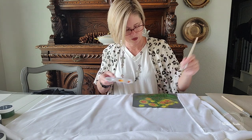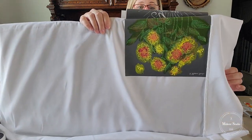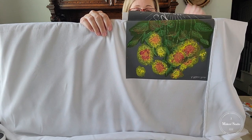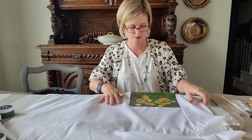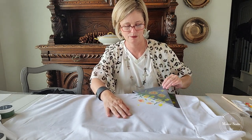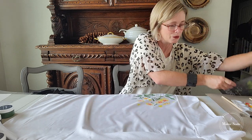Okay, here we go. I'm going to show you what this looks like, painted on this side. I know it's upside down, but you can see that in the middle, I just mix the colors so it flows out, kind of like that ombre feel. So just look at that. And I'm going to peel it off. And it's very sweet. Really love it.